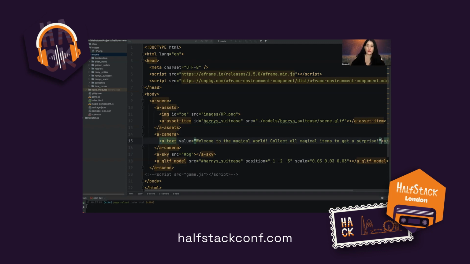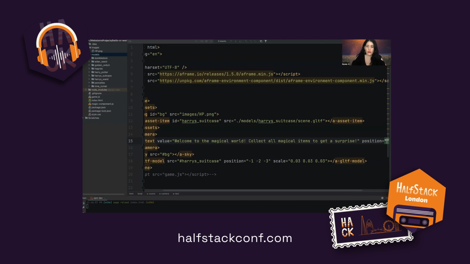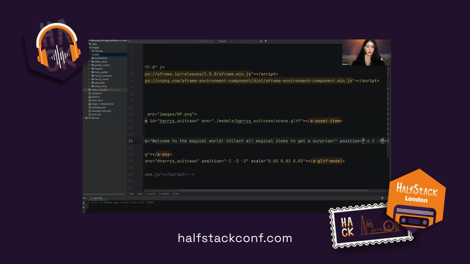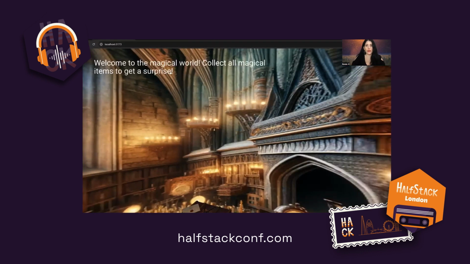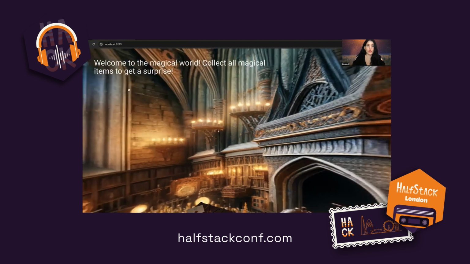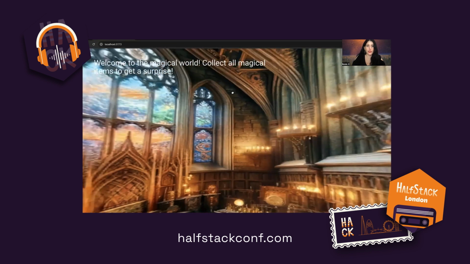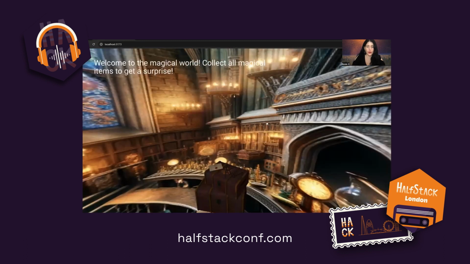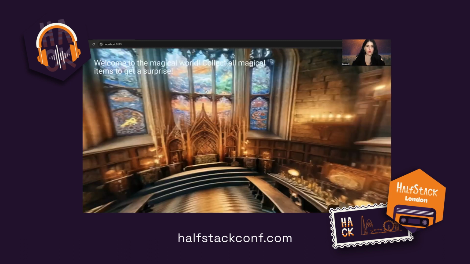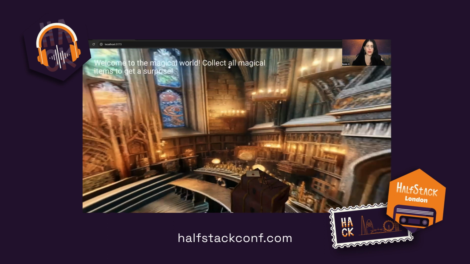And let's add it in a certain position, let's say to the left. So we need to give it a negative X. Let's see if we see a text. So you see here, we got a text. And now no matter where we look, we will still be able to see the text displayed in our view. Okay, so I said in the text that we need to collect magical items.